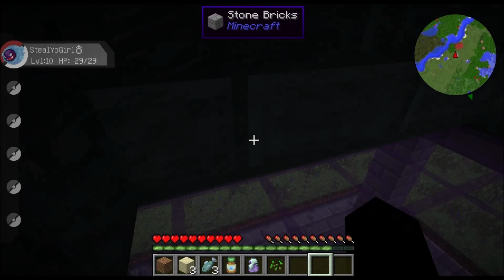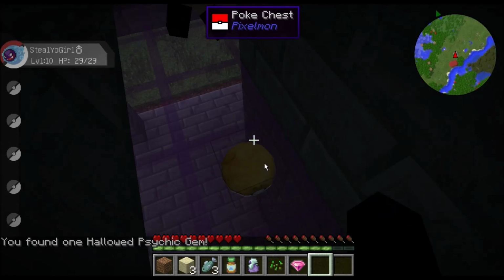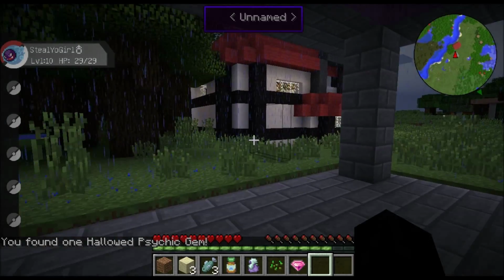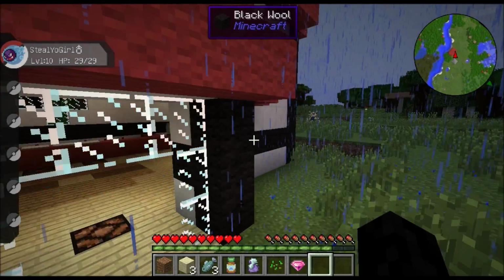Whoa. There's a Pokeloot up here. There's a Pokeloot here, yeah. I got a hollow psychic gem. I got... Oh, so did I. Maybe these are like structures that are set to give a certain type of gem.